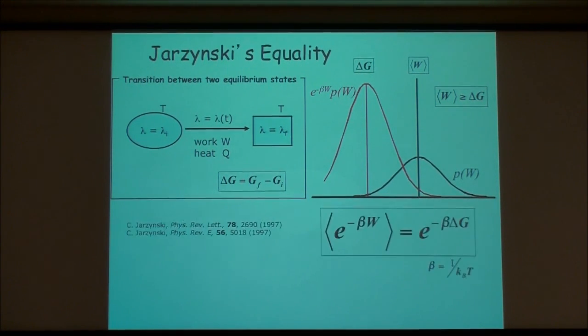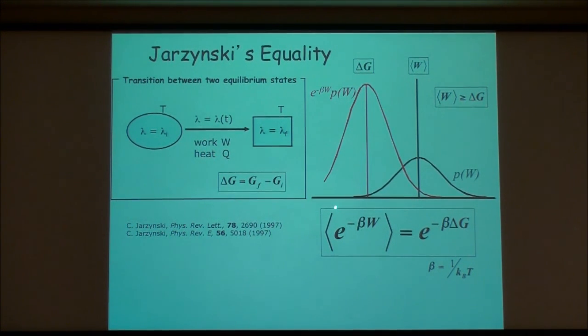So then it has been shown, through several nice theories, that despite the fact that the average of the work is larger than the free energy difference, the average of the exponential of the work will match exactly the free energy difference that you want to calculate. So if you repeat this simulation several times in order to be able to sample these rare events, then in principle there is a formalism allowing you to calculate equilibrium properties from this non-equilibrium type of calculation.